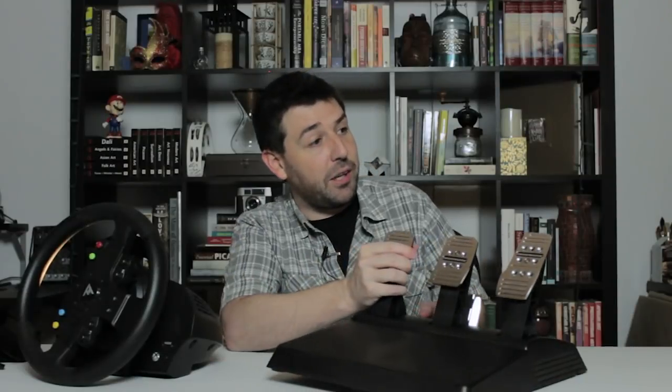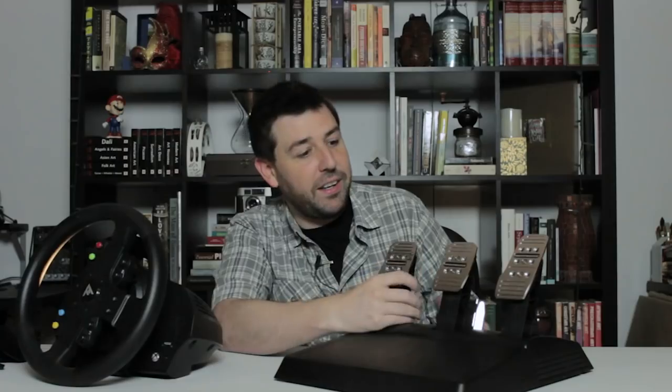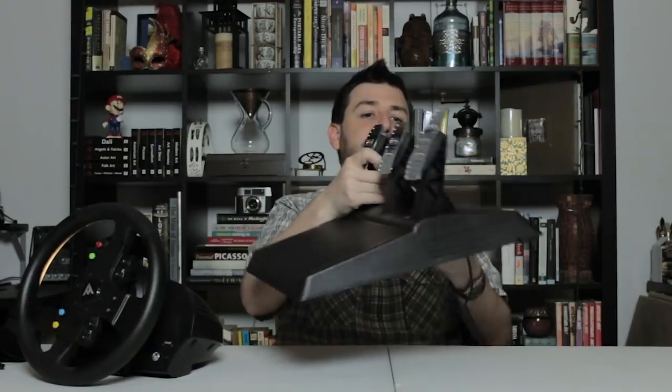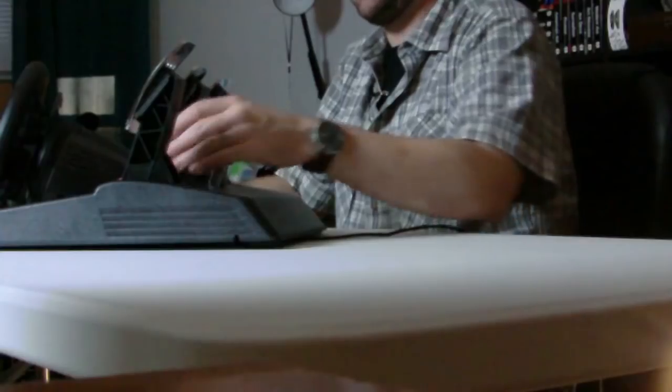The other thing that's really cool, and you can see on the other angle that I have here, is this conical brake mod that comes standard with it. So I'm gonna pop it on both cameras. Hopefully you can see that. The conical brake mod kind of gives the brake a little more bite, and it's really, really useful. I like it a lot. It feels a lot more like a real car. And when it comes down to it, that's what you're looking for.